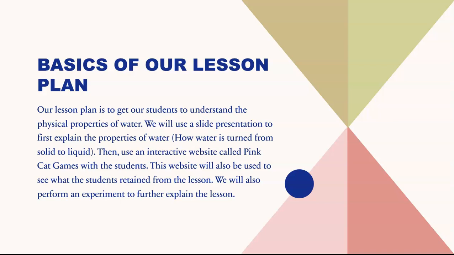We will use a slide presentation to first explain the properties of water, how water is turned from solid to liquid, then use an interactive website called Pink Cat Games with the students. This website will also be used to see what the students retain from the lesson. We will also perform an experiment to further explain the lesson.